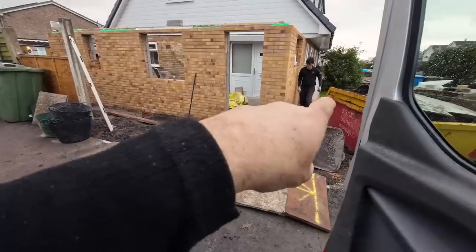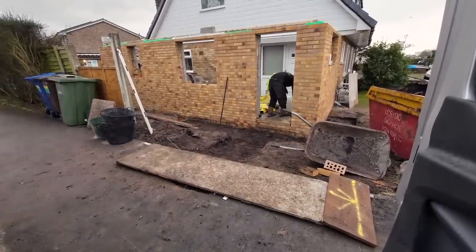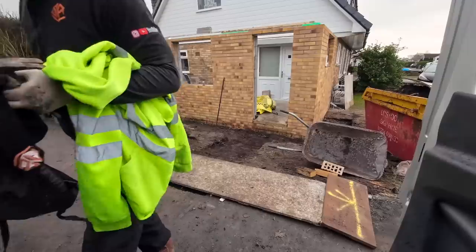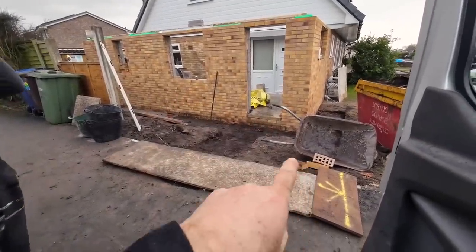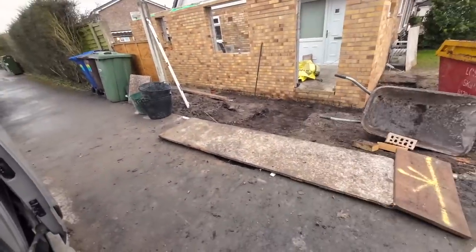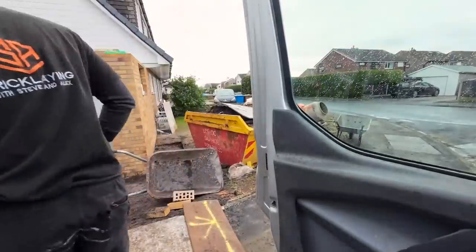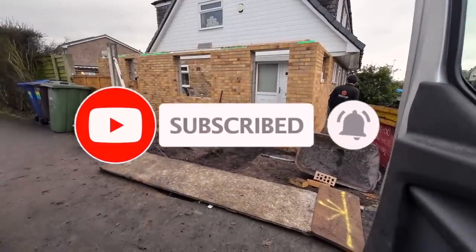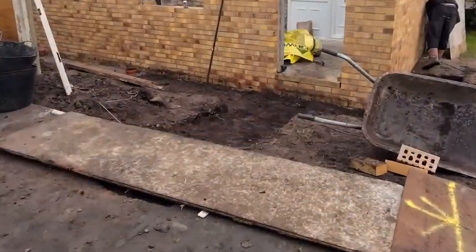Again, I'm going to come up here, run it down to the gully, run it back up to the other end, and then we're going to see what we'll do around the corner. The stuff's coming tomorrow from Fairwoods, which is the two bulk bags and the cement, and we've got to go to Berry's first thing. We'll go for a rope drop at 7:30 to pick up these concrete trough things that we need. I'm going to have a measure up and say exactly how many we need. So that's the plan. Thank God the digging's over, and I'd say we've put 4 ton in there. Absolutely knackered. Way more digging than I was expecting. But it generally is, isn't it? So that's 28 tons been dug out of there now. So we'll catch you in a minute.